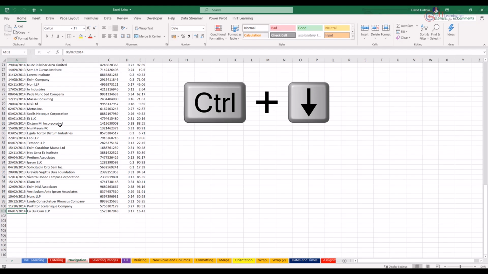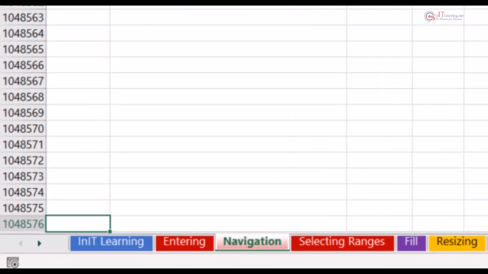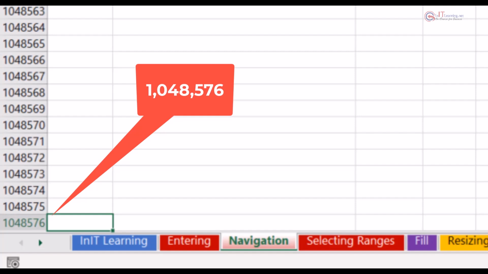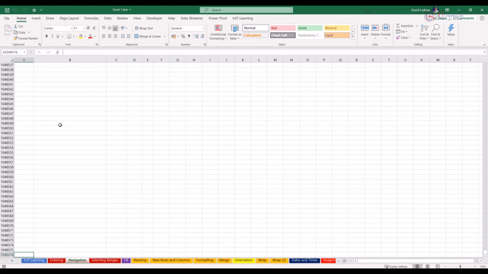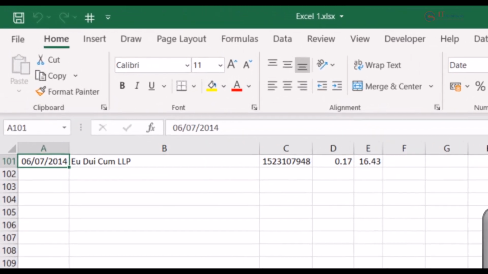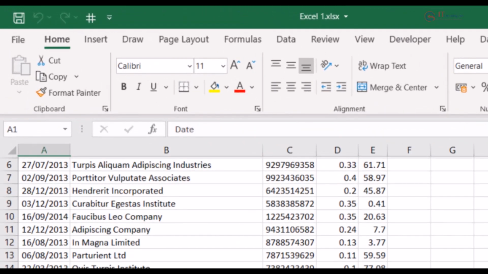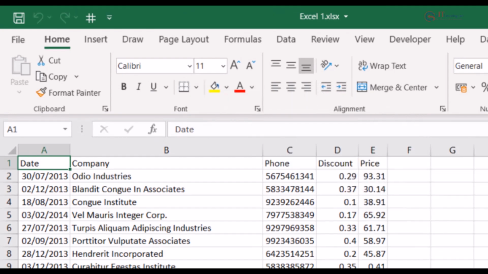So let's see how close you were to the correct answer. There's actually 1,048,576 cells. So to get down there, you just hold your control, press your down arrow, and it takes you right to the bottom. So there you go, 1,048,576. If we do the same going up, that's control and up arrow, it stops at the first piece of data it finds going up, and then control up arrow stops at the last piece of data, and control up again takes us to A1 if there was a space.